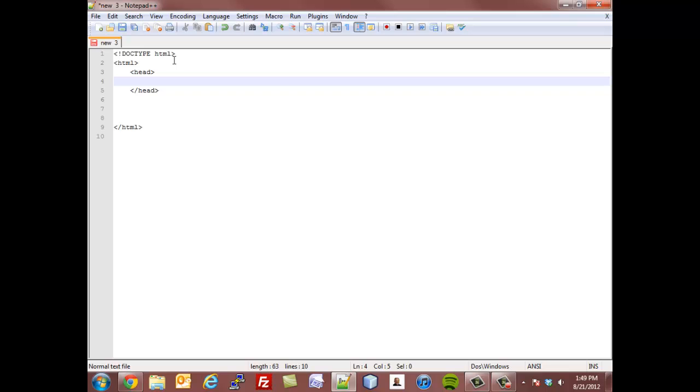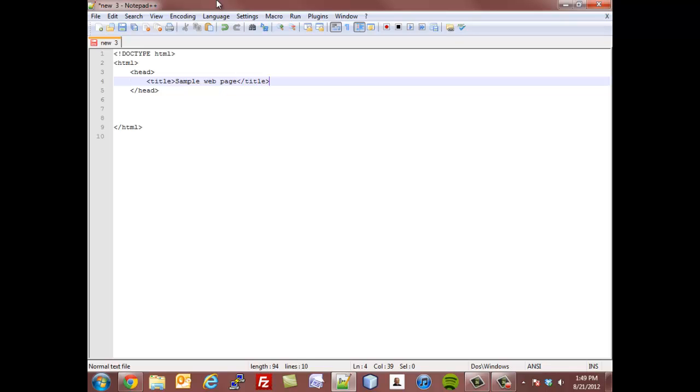I'm going to put in a blank line here, and then hit tab again, and I'm going to put the title of my web page here. So that's yet another tag called title. And the title is the title of the web page. So when I render this, up at the very top, you'll see that the title of the page will show up here. I'm going to go ahead and call this one sample web page.